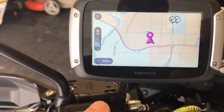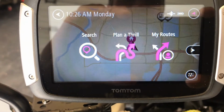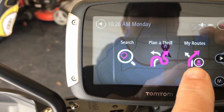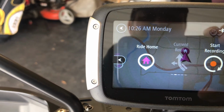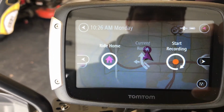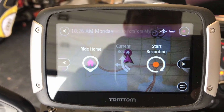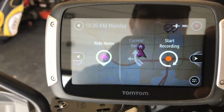So let's go through some of the menus. First menu. This shows us our search screen. We will use that search screen in a few minutes when we look up an address. There is Plan a Thrill and My Routes. Now you can either swipe or press the arrow. There's Ride Home, self-explanatory. You can enter in your home address. Your current route, which is not highlighted because I have not put in a route in order to navigate to. Start recording. This will record all of the data for your ride, so you can look and see how long were you riding for, what was your average speed, the total distance you went, things like that.